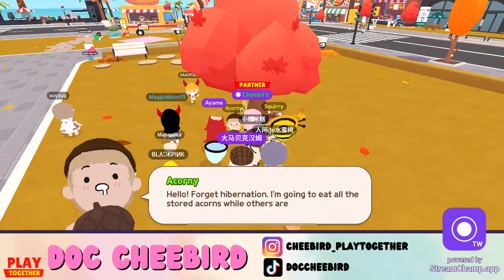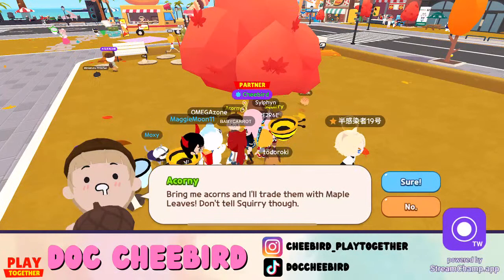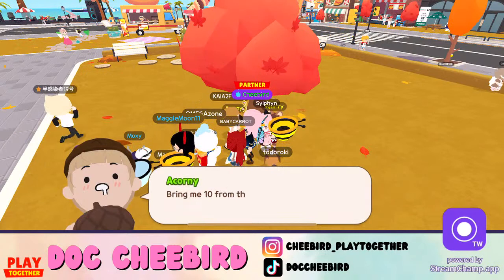Forget hibernation. I'm going to eat all the stored acorns while others are sleeping. Bring me acorns and I'll trade them with maple leaves. Don't tell Squirry though. Hey Squirry, your friend Acorny is asking me for acorns. Bring me 10 from the plaza.